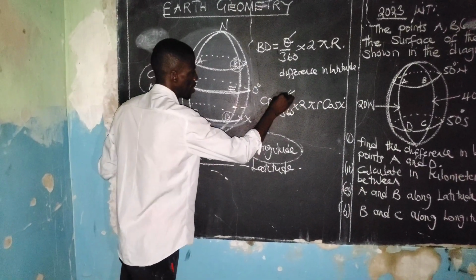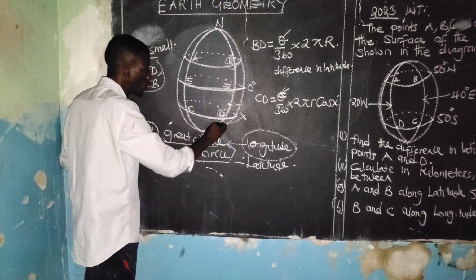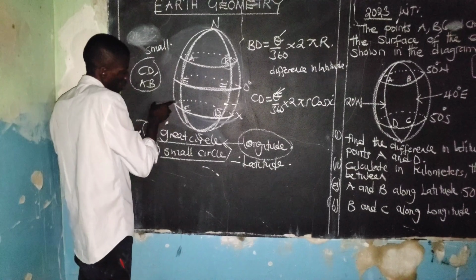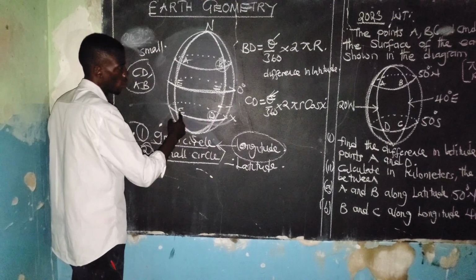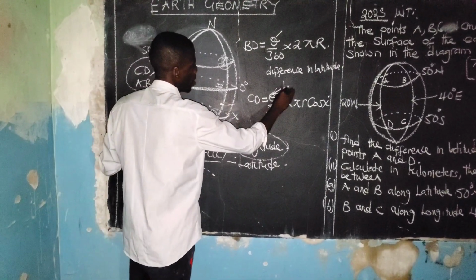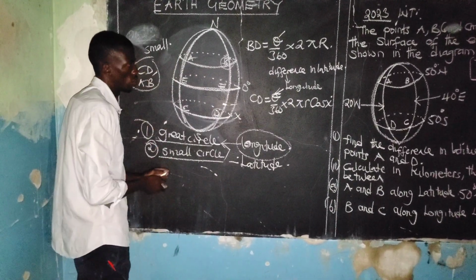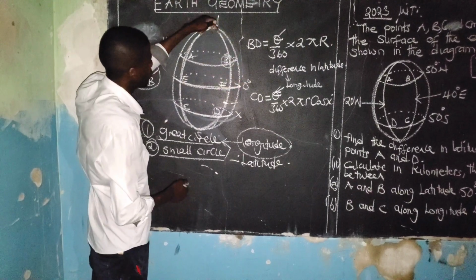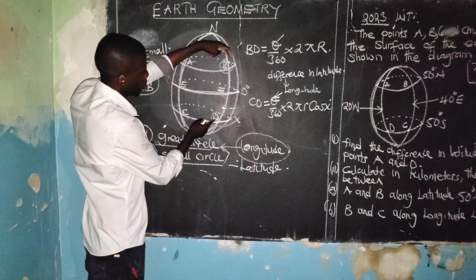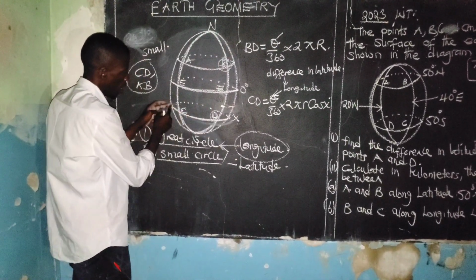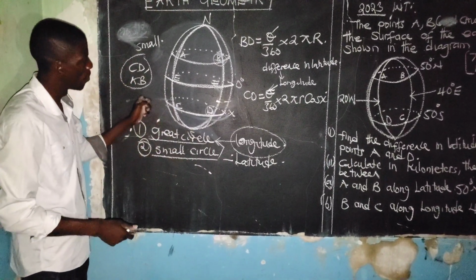Now when it comes to this one, the theta, when you look at C and D, they are standing on different longitudes. This one is standing on this longitude, this one is standing on the other longitude. So the difference between these longitudes will be our theta. So this one depends on the difference in longitude. So it's just the opposite. The moment you look at the same longitude, which is the great circle, the theta is always the difference in latitude. If we are on the small circle, which is the latitude, the difference is on the longitude.